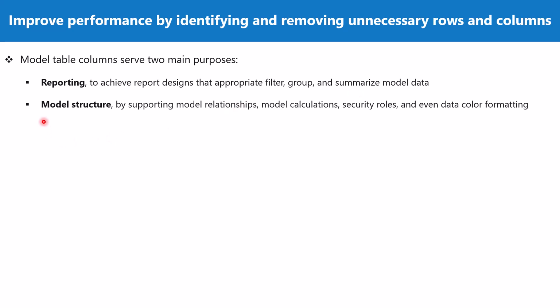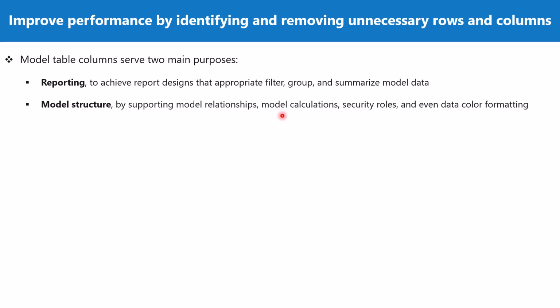Next, there are columns which have nothing to do with the reporting itself. They provide no information related to the report objectives, report goals, or even the report KPIs, but these columns are necessary for model structure or for providing supporting functions in the model. One category of those columns is the ID columns, the columns on which the model relationships are built. These provide no information related to reporting, but they are part of the model structure.